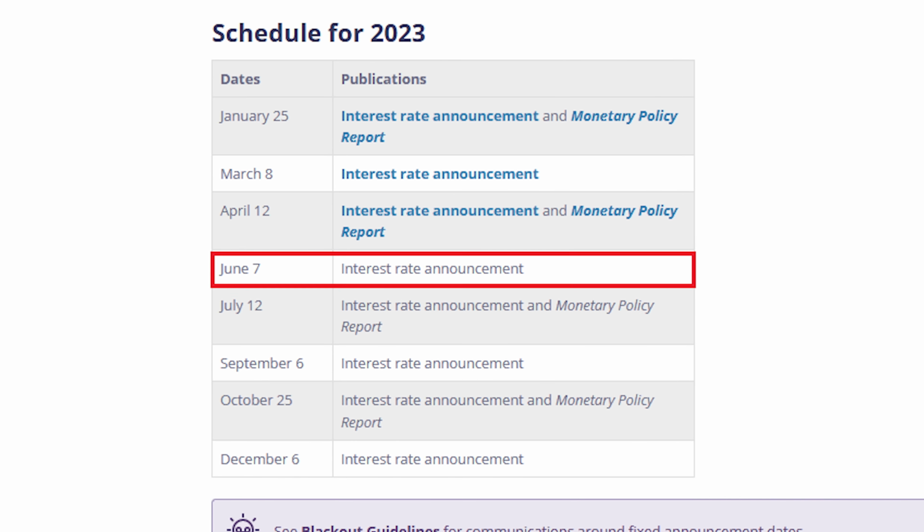So what I want to do today is go over my best mortgage rates for the month of May, take a look at how affordability has changed since Canada's real estate market stopped its free fall back in January, and then discuss what to look for next in the lead up to the Bank of Canada's rate decision coming out on June 7th. The end of the month is fast approaching, and with that comes the release of May's real estate data coming out from the local boards, and we'll obviously have an update out on that data on this channel.